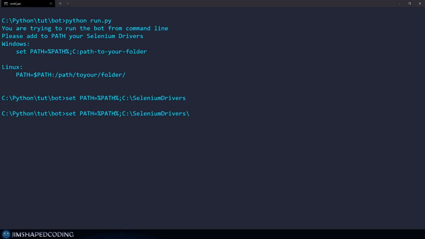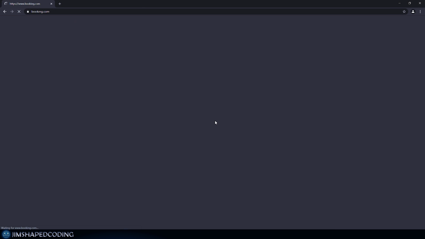Alright, so let's look into the next element that we should identify in order to start reporting the results to the user that uses this bot. So as expected, I'm going to run this project now from the terminal, and I'm going to make use of this recommendation that we have generated in the print line, so we can really have the drivers folder under the path system environment variable. So I'm going to execute those lines, and as you can notice, I replaced this path with my original path. So I'm going to run that, and right after that I'm going to say python run.py, exactly like the previous episode.